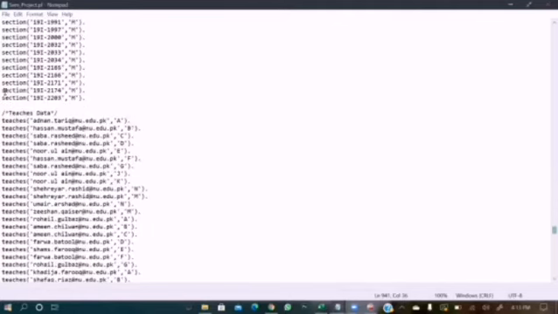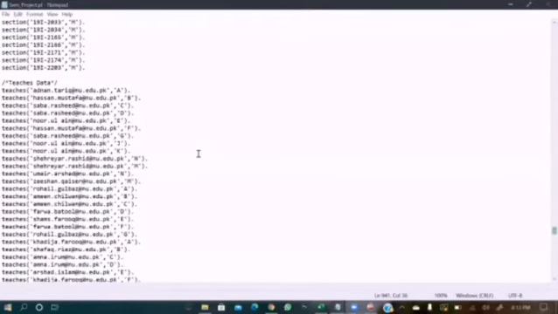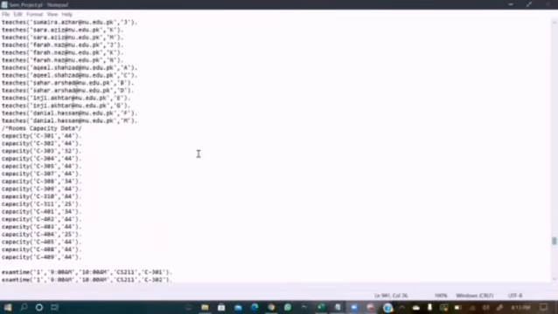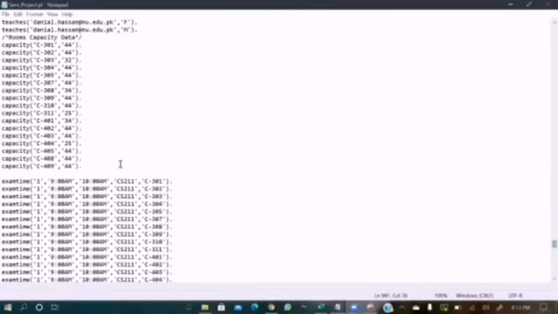After that, there is data of teachers, that is teacher, instructor, and their assigned sections. Like Adnan Tariq is assigned to section A, Hassan Mustafa is assigned to section B, and all that. Then there is capacity. Capacity is room capacity, for example C301 has a capacity of 44 students, and we have been given a mock date sheet.